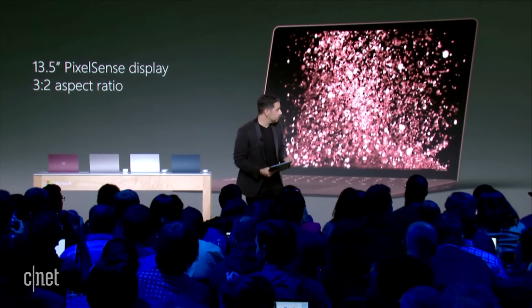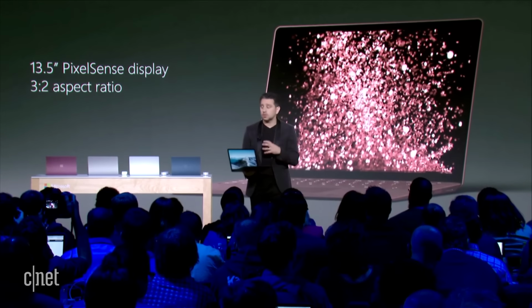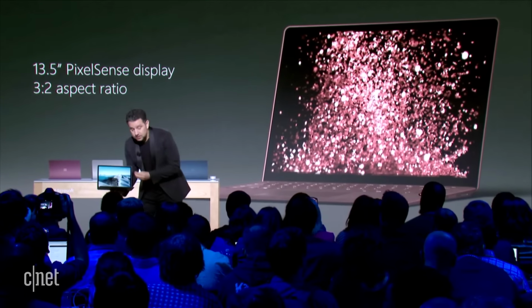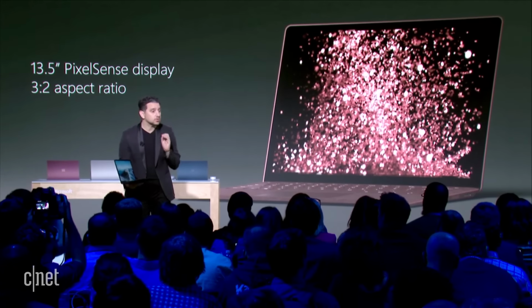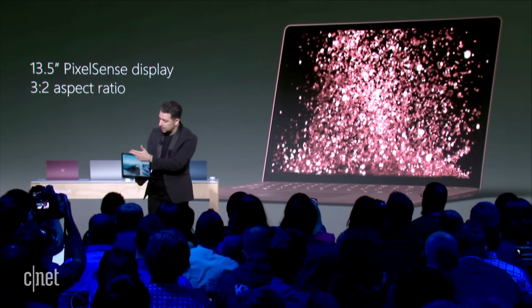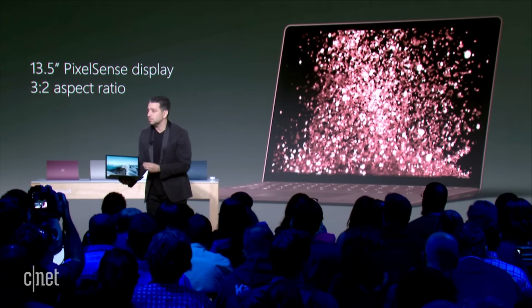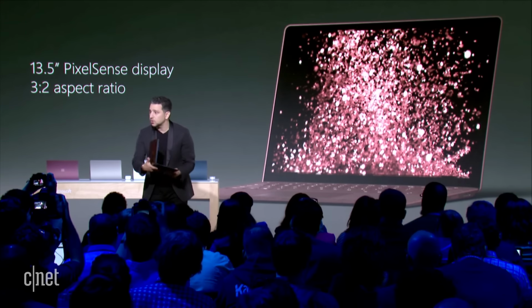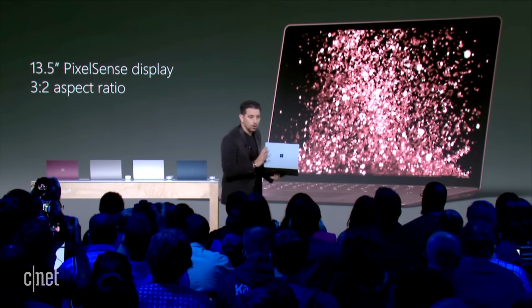Now, when you look at the products you're using right now, and there's a lot of them out there, you're going to find a rubber bumper around the screen. You're going to find either a piece of plastic around the screen. The reason that's there is because when you close these devices, you don't want to break the glass. I mean, that's pretty smart. But this elegant dance between these two parts come together so seamlessly in this product. And when I say at the first read you won't find any misplaced parts in every detailed matter, there's no rubber bumper, there's no plastic chin, there's no hinge that you can see. It's all part of the device that flows and fades to the background.